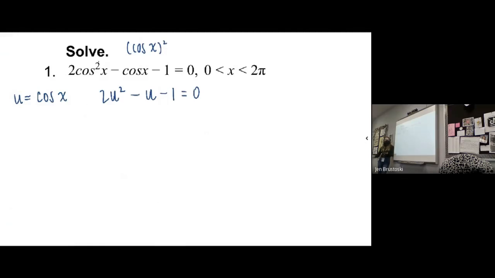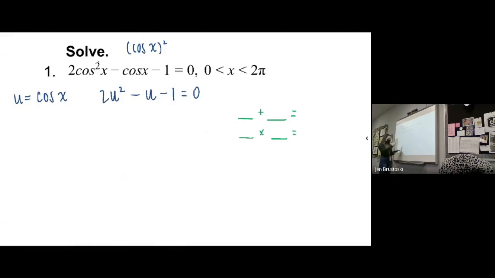And the only reason we are replacing it with u is so that it's easier for us to factor. We didn't change anything about the problem. It just looks a lot easier to factor because we don't have to look at cosine so much. So we need to find 2 numbers. This is the same thing as PSN, I just say it differently. We need 2 numbers that add to be something and 2 numbers that multiply to be something.